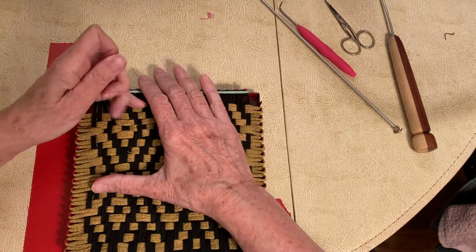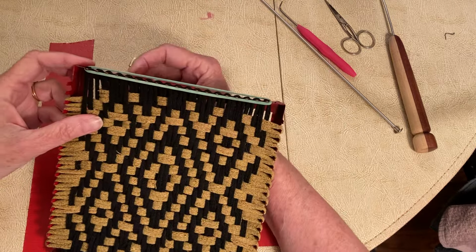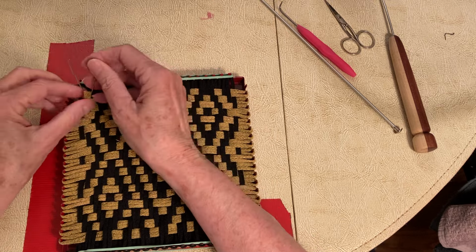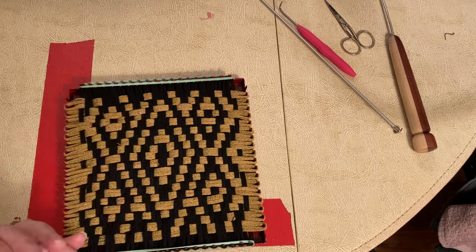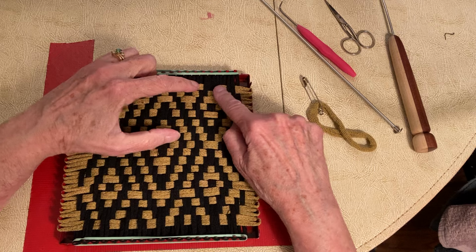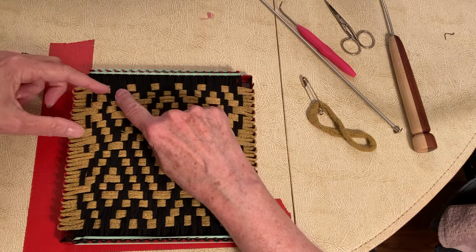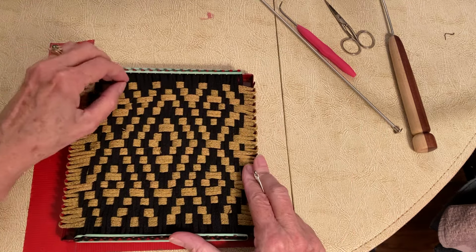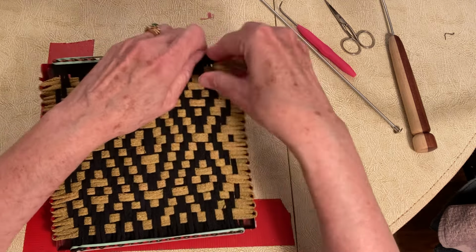ending on over two, under two, over one. Go over that one more time. Over one leg, under two, five over two under fours. One, two, three, four, five. Over two, under two, over one. And the last one is just going to be over two, under two, all the way across.